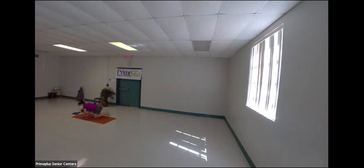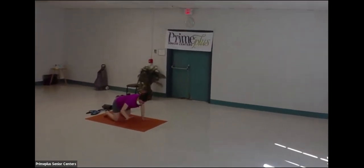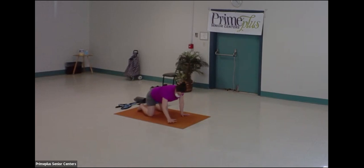Finding the hands. Finding your hands open completely. Point your fingers parallel to the side of your mat. Hands are placed about shoulder width apart, wrists are underneath the shoulders. Knees underneath the hips, about hip width apart. Hands just in this position, tabletop.